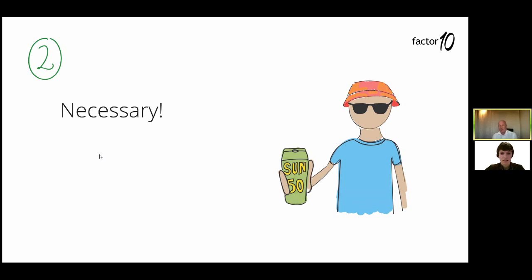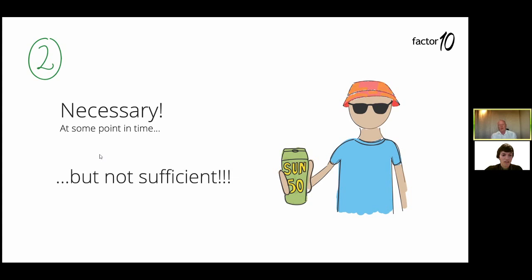Luckily I live in Sweden, so I rarely see the sun. But when I do, I get super red immediately. So this is absolutely necessary, but maybe not the first thing to think about, because this won't take me anywhere. So this is necessary, but not sufficient. Let's focus more on where we will go and what we will do, and of course we will take care of the sun blocker as well. And this little story actually means a lot to me regarding business development.